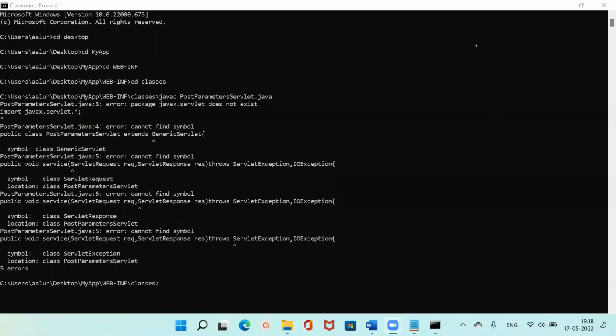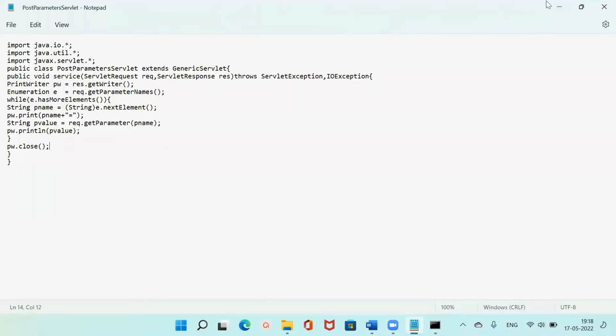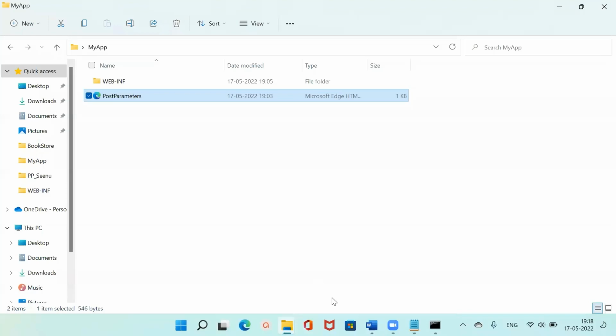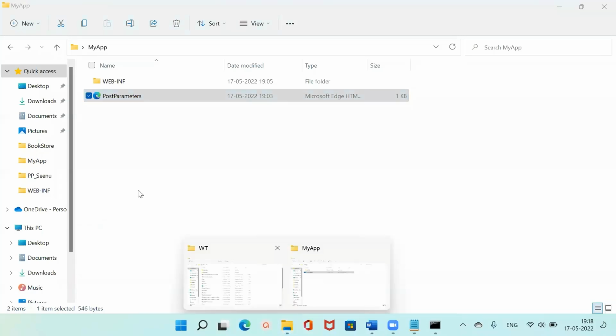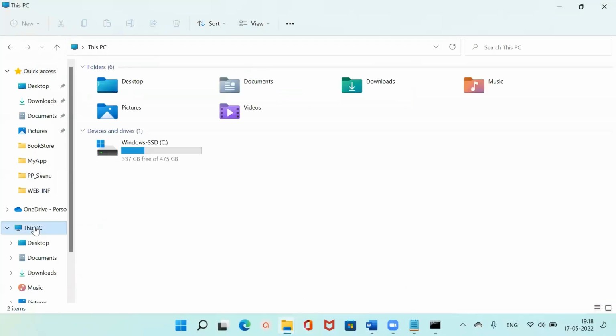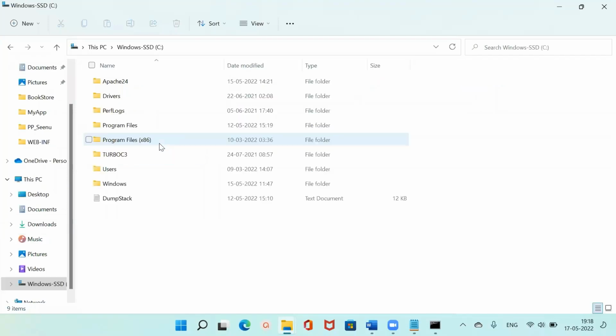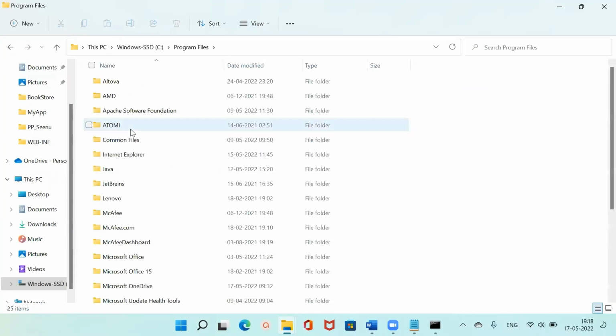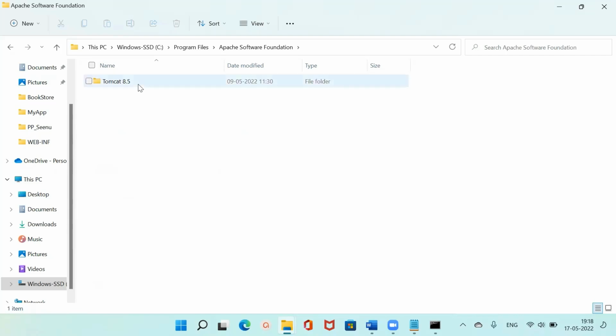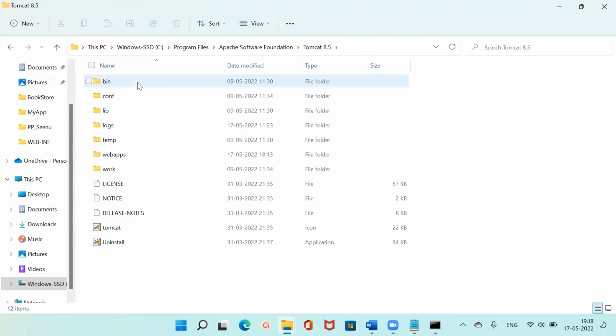Let me go to the Tomcat folder. So let me go to this PC, then C drive, and where my Tomcat is installed, I'm going to that particular location, Apache, and then Tomcat 8.5. In here, you can see there is a lib folder.